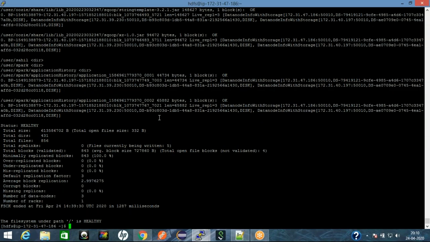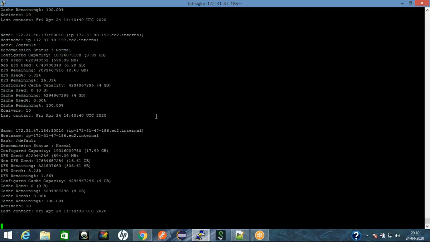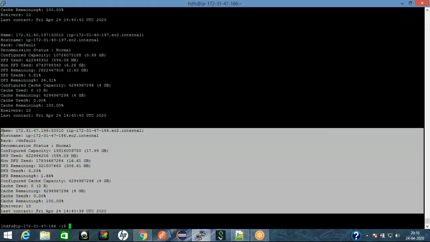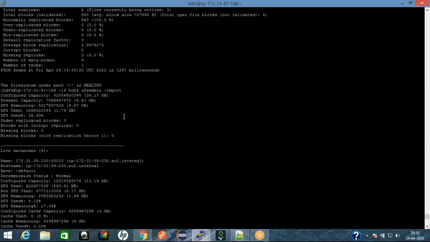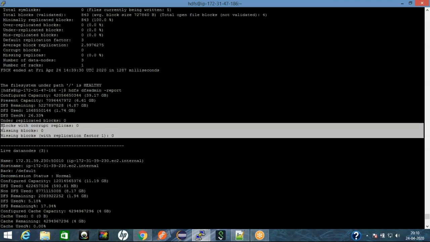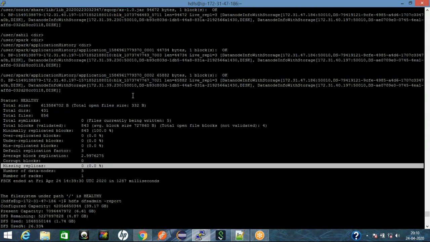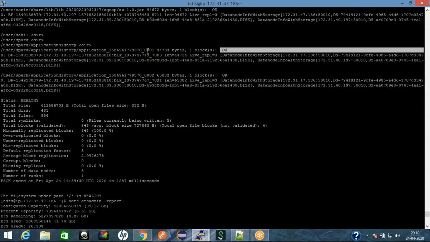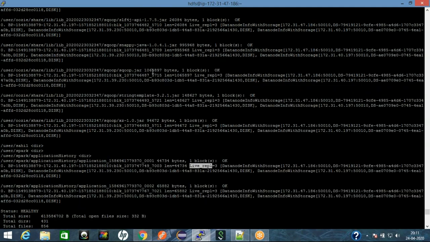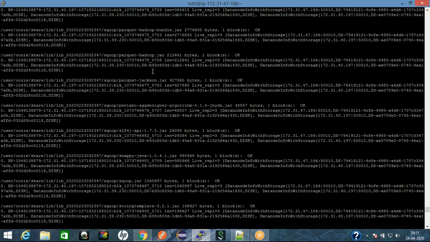But when you run the dfsadmin -report command, in here it gives you the report of each data node, which is fine, but as a summary it only gives you that number. Just like how fsck was also giving us the number of missing replicas and everything, in here it gives the status of each replica as well. So this file has a location, and this status is okay, because all of the replicas are live and nothing is missing. But if something was corrupted, that would also show up in this file.